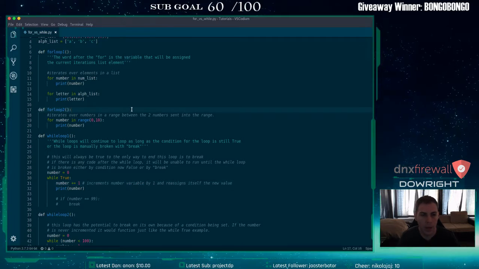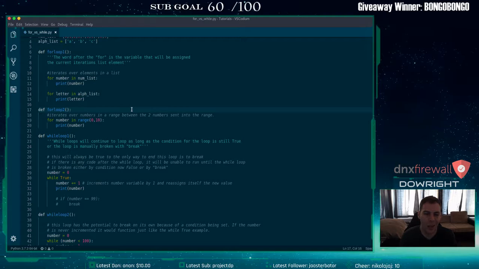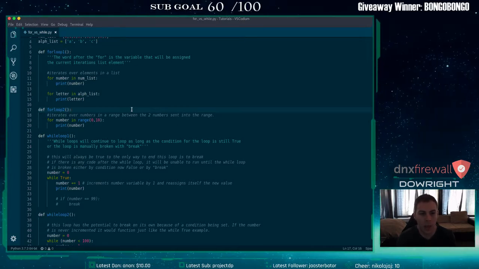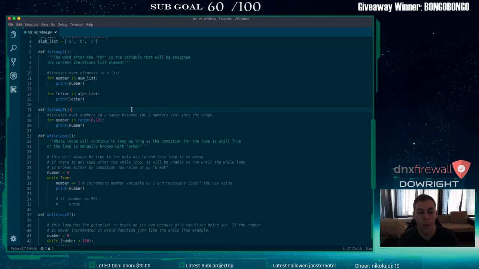Both of them, like I said, are viable for doing something as you're moving over something. So with range 10, realistically, you might think there's not a whole lot you could do with that, but it could be very important in doing something like, for the number in this range, maybe I don't want to print anything. I want a file to be created, and it's going to create 10 files and maybe make the name different by the 1 digit.